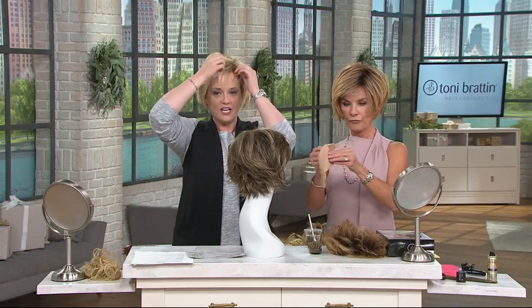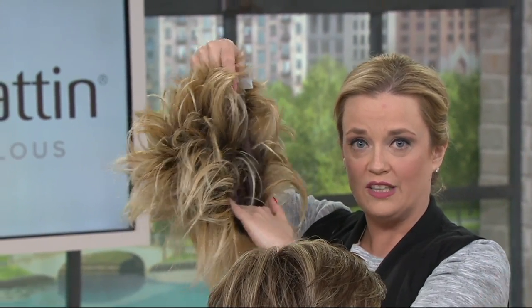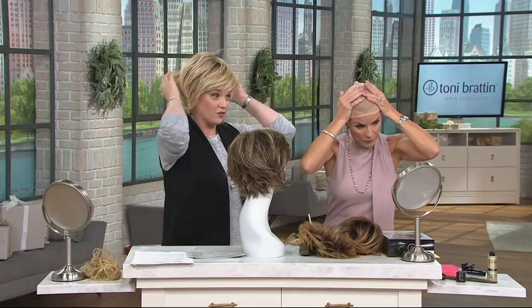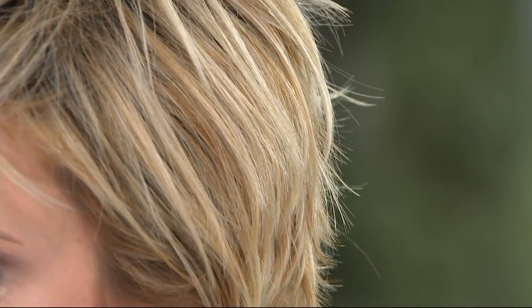It comes with a wig cap, but I'm not wearing one today. Light gray has sold out — we now have nine colors remaining. Here's the front — you know it's the front because there's a lace. Last call on red blonde. Place it on the front of your hairline, hold it, then pull it down in the back. Reach up, grab the sideburns — the two little tabs — adjust, pull down, and push flat against your head. Medium blonde is now last call — over a thousand have been ordered.